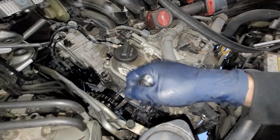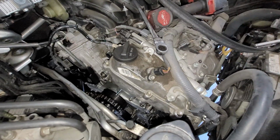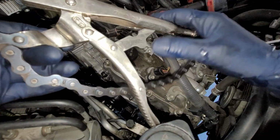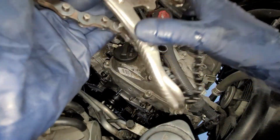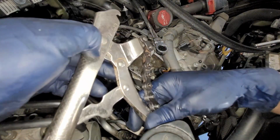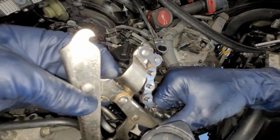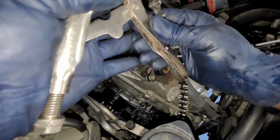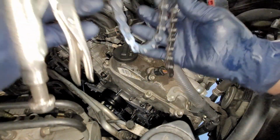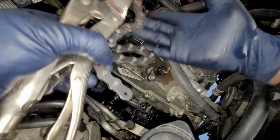All right, so now that we got that tightened down, let's go ahead and put in our thermostat housing. Before we put that in, just so you know, you can get this from AutoZone. Part number is 77519, as you can see right there. So these are channel locks. These are great for pulleys. Keep this. If you couldn't take it off in the beginning, you could have used this.